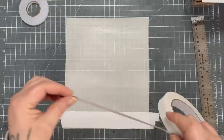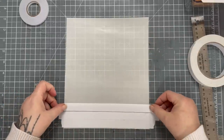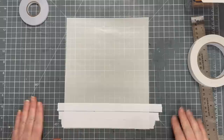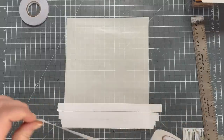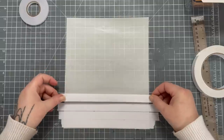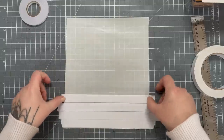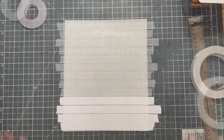Right. So we're just gonna cover the paper with, in fact, I am gonna leave a little gap. I should have left a little gap there, but I didn't. Trial and error, trial and error. I'm gonna leave little gaps in between so that, oh, don't go down yet, don't go down yet, so that we can cut it. Right, I'm going to do this bit off camera because it's covered.